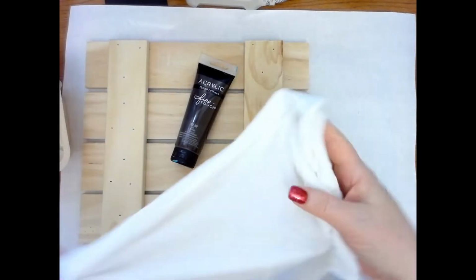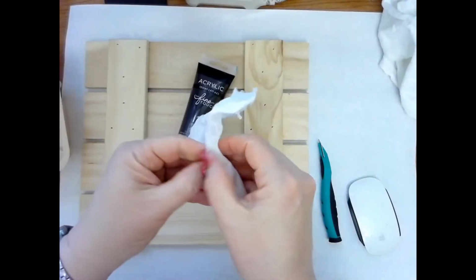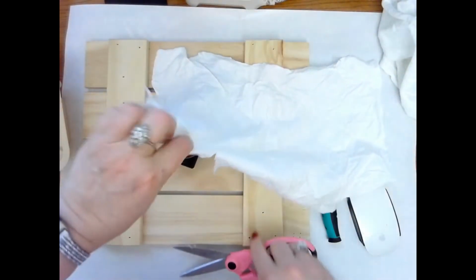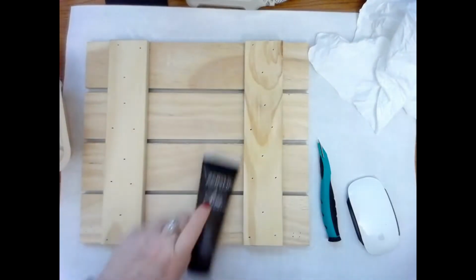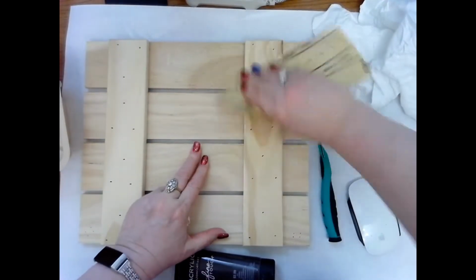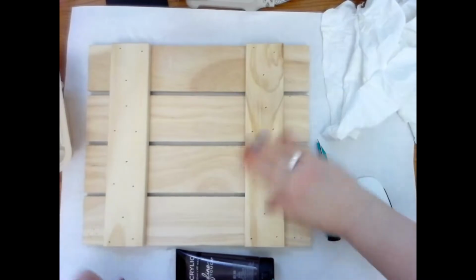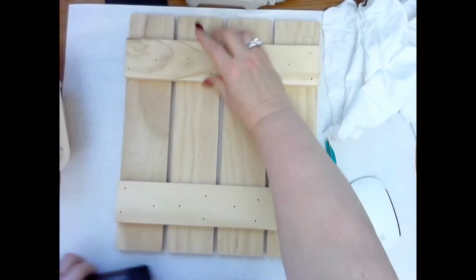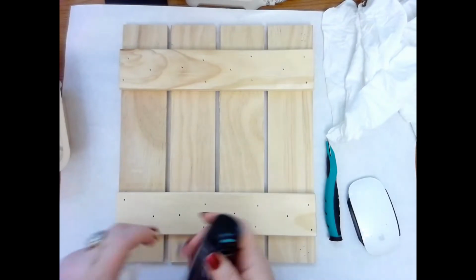Okay, so I've got some t-shirt material. That one's awfully big. Get the bag of rags from a home improvement store. I don't need anything that big. So I just want to go over any rough edges. I want to get rid of those, I mean, really rough or splintering areas. There you go. I'm actually going to turn it this way so that I can tell which way I want my sign. I'm going to set it up probably just like this.